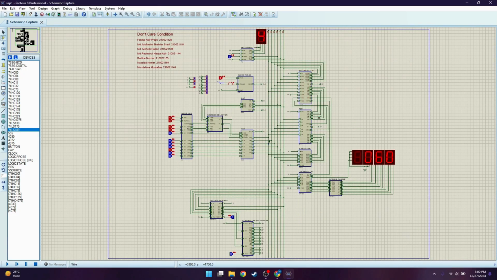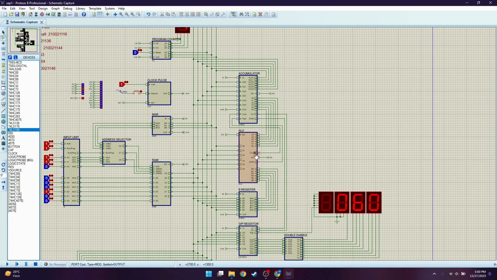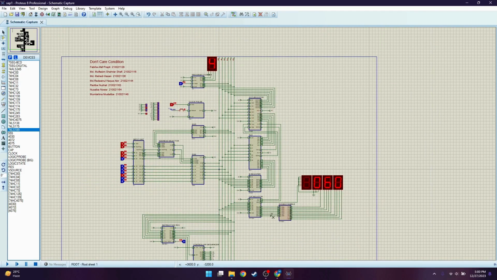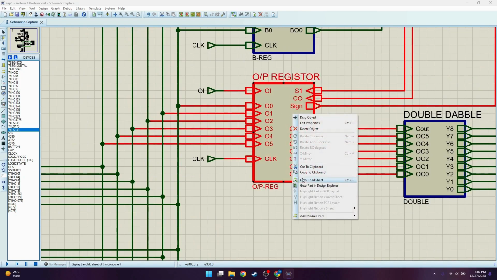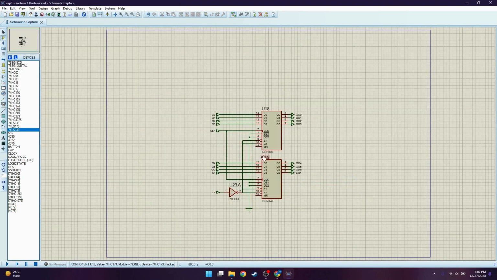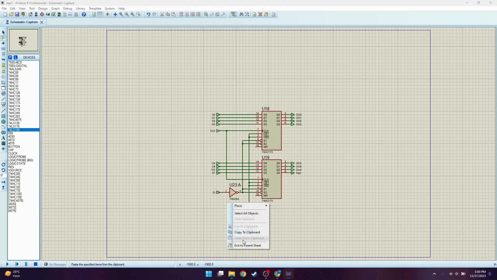What we have done is we have connected ALU carry out and sign to the accumulator, and the accumulator provides later to the output register. If we arrive at the output register and go inside, this also can store 8 bits from the accumulator, and there is also a control bit OI which indicates when it is on, the output register will take input.